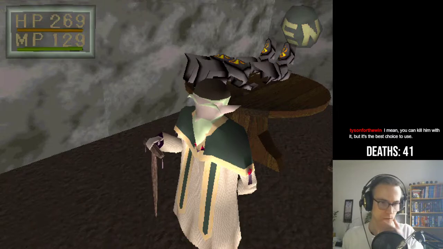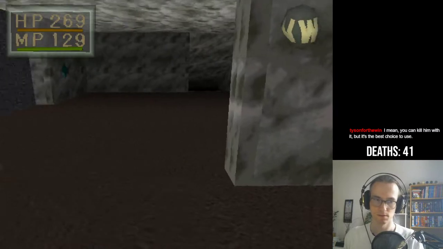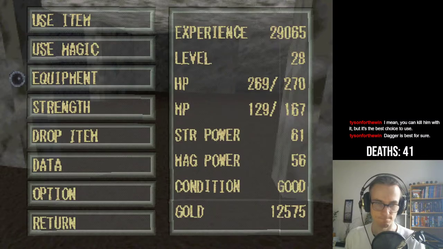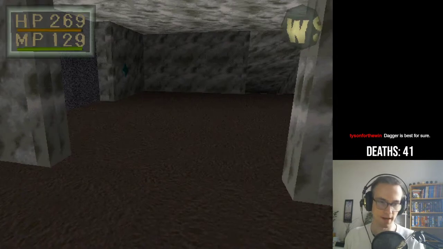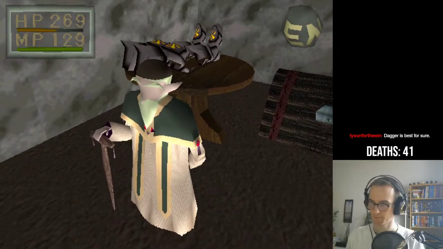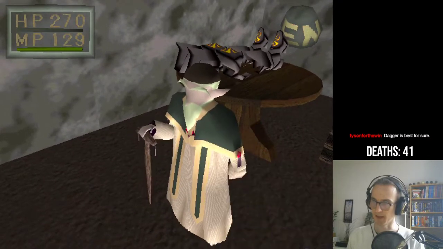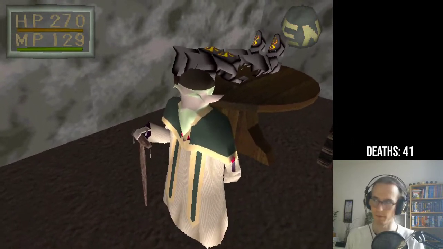Kill him with what? With a dagger? Okay. The dagger is best. I won't kill him with the dagger, that's what you meant. Okay, not that I won't move him with the dagger, okay. Hey, I gained strength from it. Okay, I would never have done this on my own, by the way.